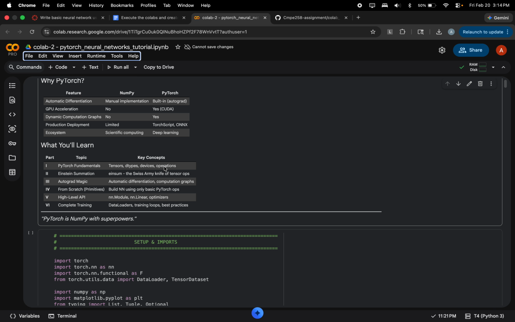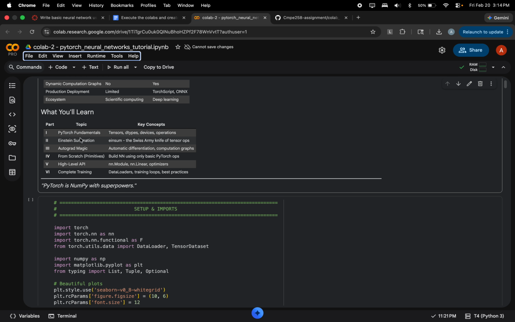In this tutorial, we'll first cover the PyTorch fundamentals, Einstein summations, autograd magic, which is automatic differentiation, computation graphs, and we'll build a neural network using only basic PyTorch operations.